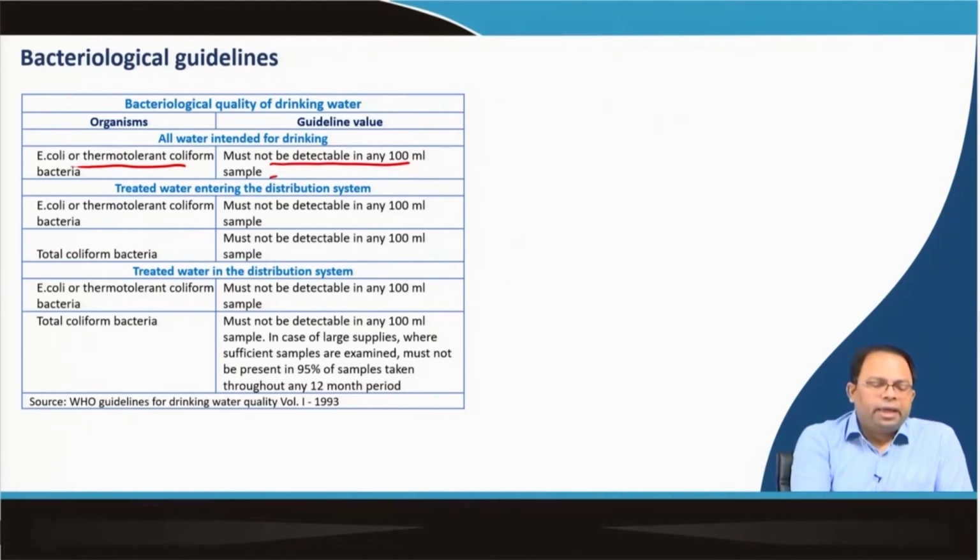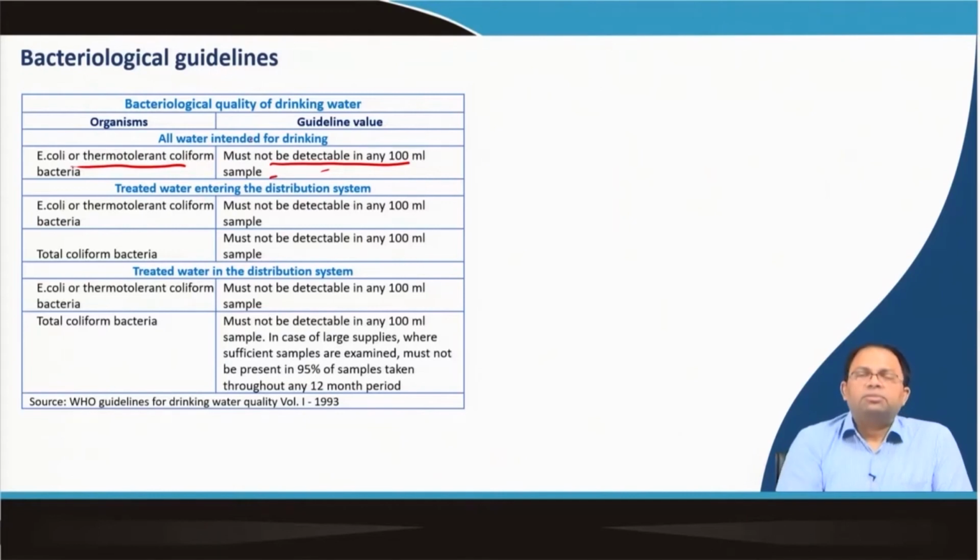Why is it so? E. coli is a kind of coliform bacteria, and coliform bacteria is usually present in fecal matter. And when you can test for and find this kind of bacteria in water, you can understand that there is fecal contamination of water, right? And what it means is there would be other pathogenic bacteria in water which would actually be harmful for you. Even though coliform itself is not harmful, its presence indicates presence of other harmful bacteria. So that is why we need to make sure that these are not detected at all.